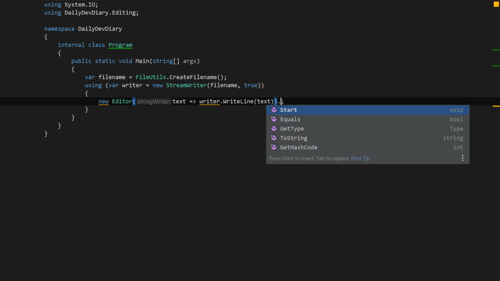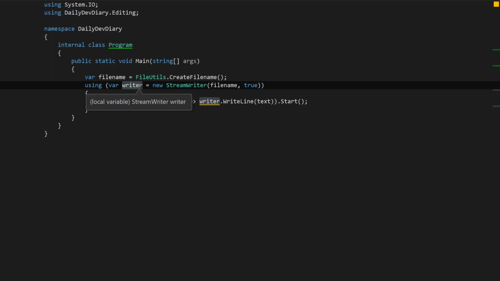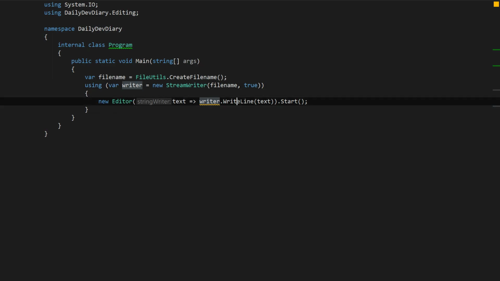Oh, and we want to call start as well. We have access to the disposed closure, so this reference could be maintained after this variable goes out of scope and is disposed. I'm not going to worry too much about that at the moment.